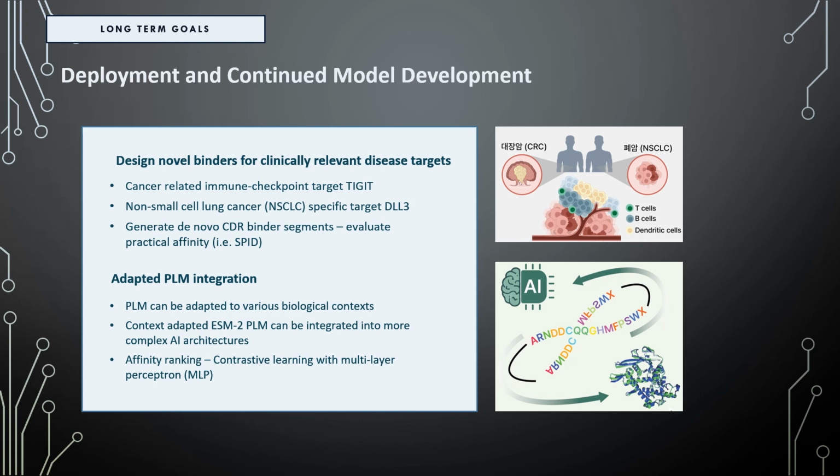And finally, additional functionality such as affinity ranking to further refine our final candidates can be added by adding layers that are in charge of contrastive learning between non-binders, weak binders, and strong binders. These are all potential directions that can be taken. So there's a broad potential for collaboration within the AI.CRED Institute.